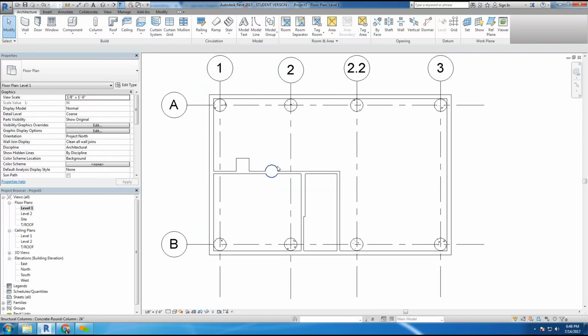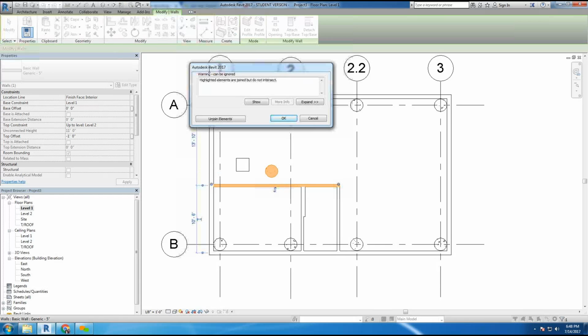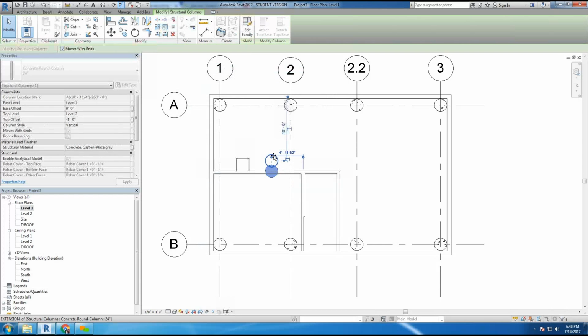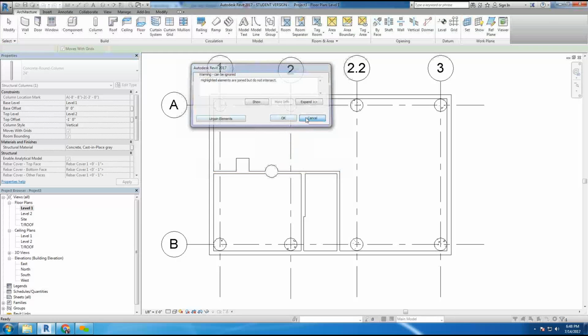Unjoining would detach these two from each other. So currently, these two are working together, and they want to stay joined. So if I move this column, same rules apply. It will try to unjoin them, which is fine if I'm intentionally unjoining them. Otherwise, you can hit cancel and they stay together.